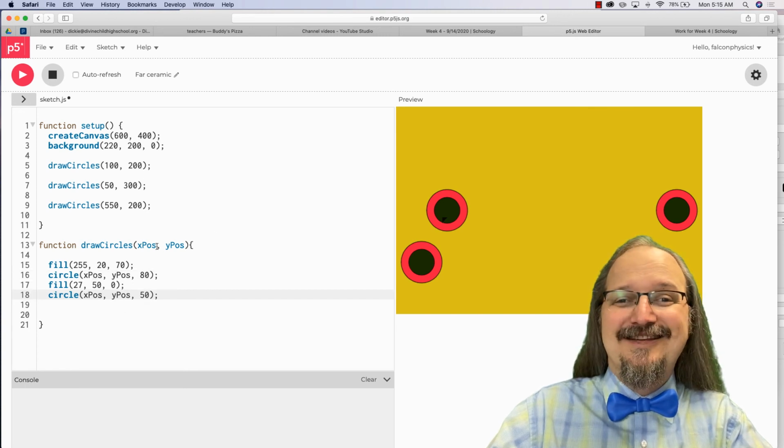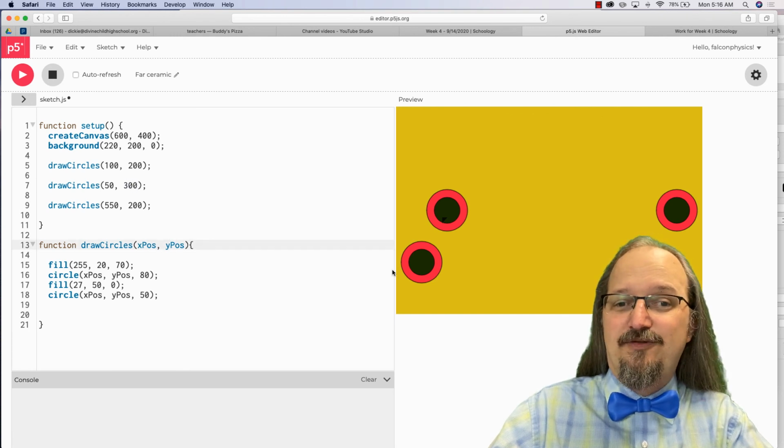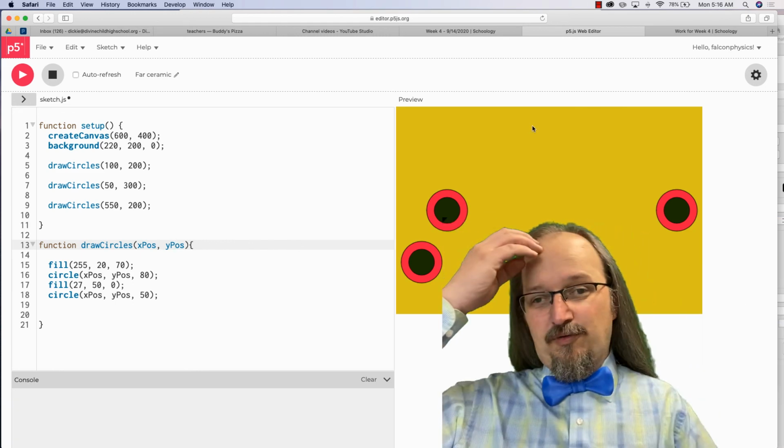The second number goes to this second variable, which we called ypos. So this goes to here, and then everywhere that ypos appears, it now becomes 200. Then the next time I call this function, xpos gets a value of 50, ypos gets a value of 300. And then I draw this at 50, 300, and so on throughout the whole program.